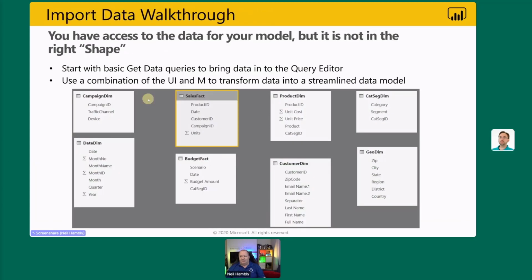So this is an example of building that out. We've got a number of tables here, but they're all at the moment unrelated. So if I actually build my report off this, it's going to be unusable, a mess, incorrect. Because if I try and group by sales and I'm trying to select by dates, etc., I've got no relationships. I need to figure out what the relationships need to be here.